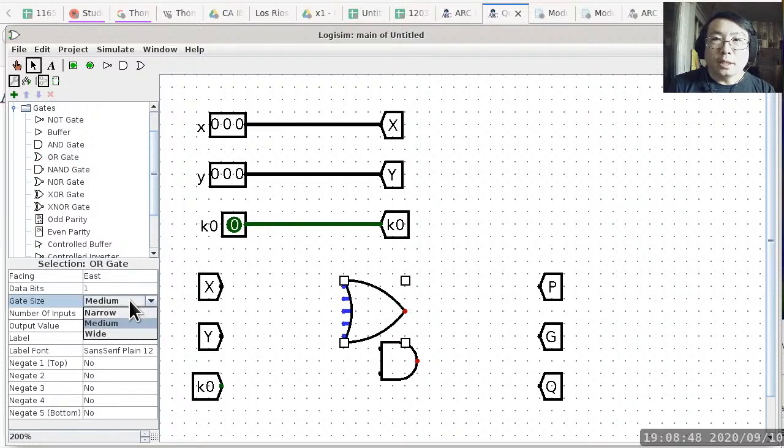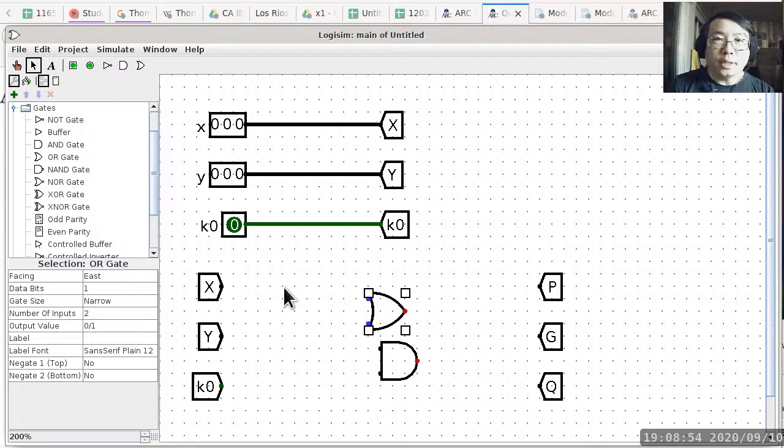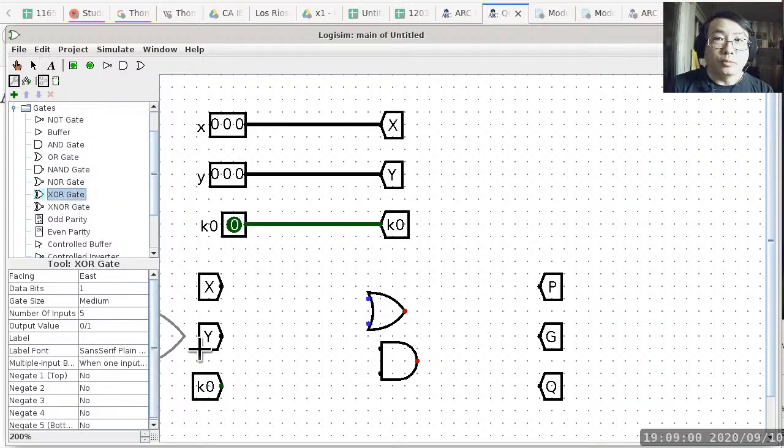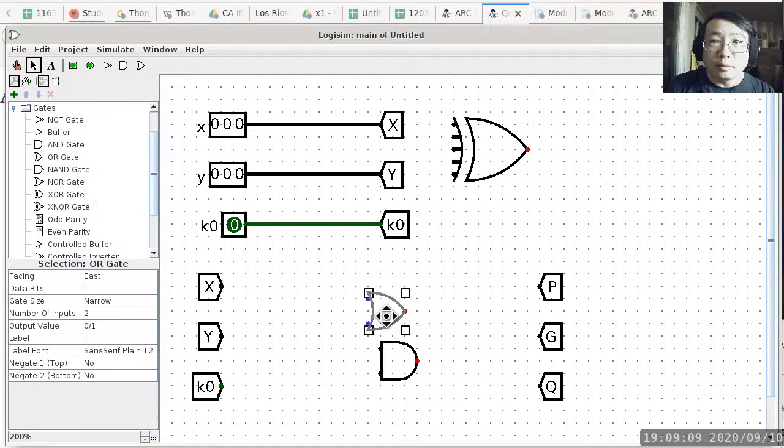Once again, change it to a narrow shape. I believe you might be able to put all of them in and change these attributes all at the same time, but they are not of the same kind of gate, so I'm not really sure whether that will work or not. This works for sure though. So number of bits is 3. I think I forgot to change one of them to 3 bits.